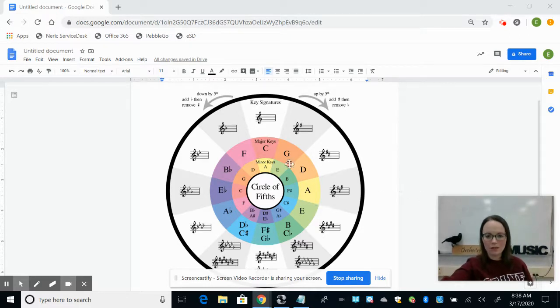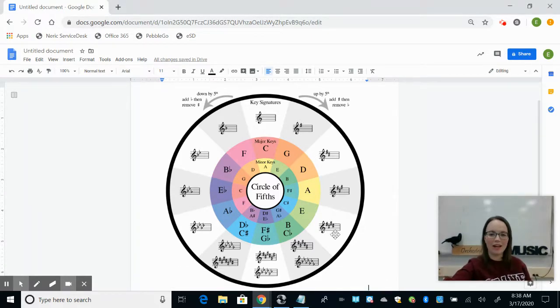So if you look on the screen here, I have a copy of the Circle of Fifths. It looks actually a little bit different than the one we have hanging in the classroom, but I actually like it better. If you remember, we've already done all of the scales on the right-hand side, except for F sharp. We're saving that for later, but we've done most of the sharp scales, and we have started our way around the flat side of the circle.